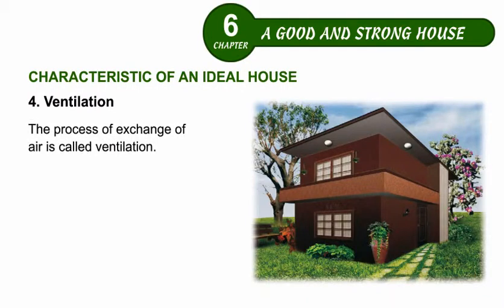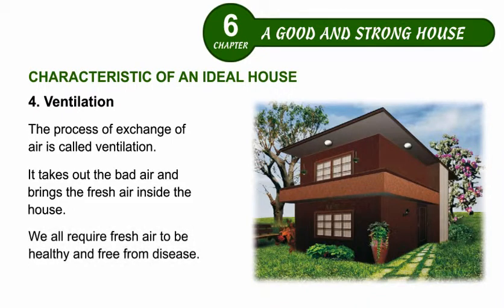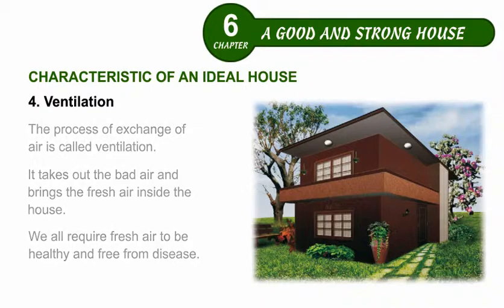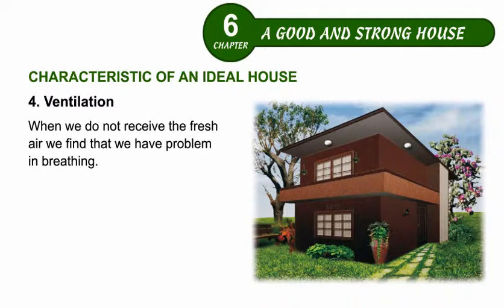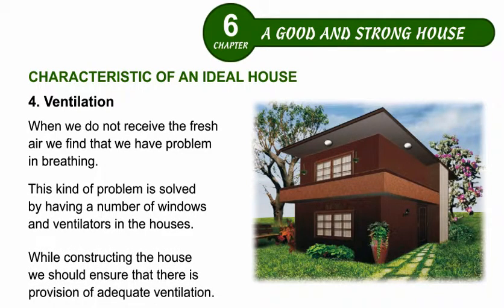4. Ventilation. The process of exchange of air is called ventilation. It takes out the bad air and brings the fresh air inside the house. We all require fresh air to be healthy and free from disease. When we do not receive the fresh air, we find that we have problem in breathing. This kind of problem is solved by having a number of windows and ventilators in the houses. While constructing the house, we should ensure that there is provision of adequate ventilation.